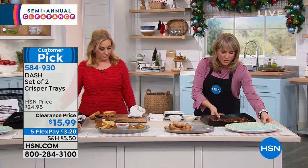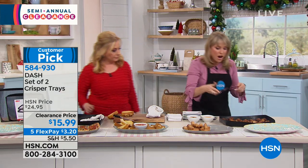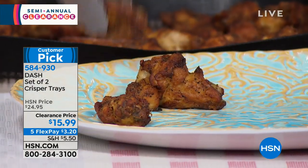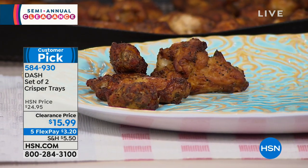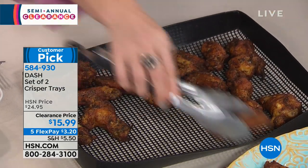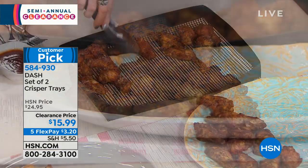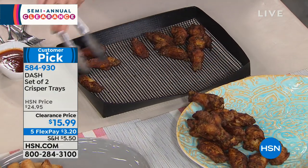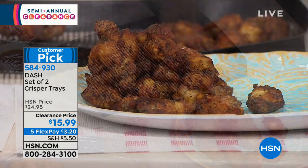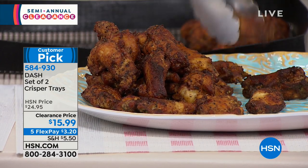Because we did our crispy chicken wings. Yeah, delicious. Our crispy, crunchy chicken wings. If you want that crunch, because this is America, let's be honest, we're addicted to the crunch. We want the crispy. These were cooked from raw with a little bit of Asian sauce, but you could do hot sauce or whatever wing sauce is your favorite. Inside the oven, about 350 degrees, that circulating fan is going to hit all sides, all bits, and crisp it up without any oil. So you don't have to buy a whole separate appliance.